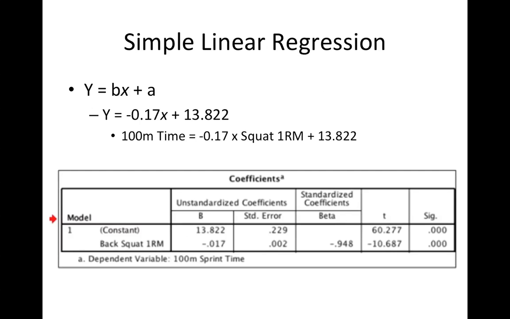The equation that we developed for our simple linear regression was structured as follows: Y equals bx plus a. So Y is the dependent variable, which in this case was sprint performance. And b is the slope of the line. In other words, how much does Y change for each one unit change in x, with x being our independent variable, which was squat strength.